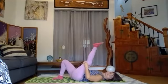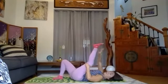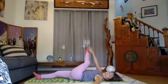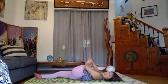Two, three, four, good. And extend your leg, opposite hand, cross. Good. And tap, tap, tap. Right leg.